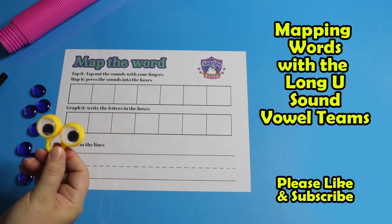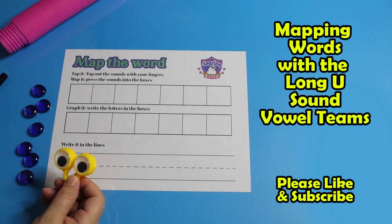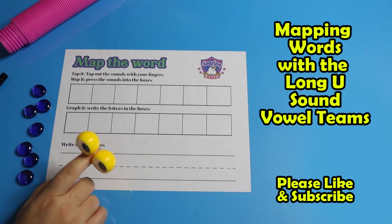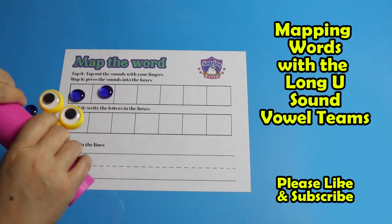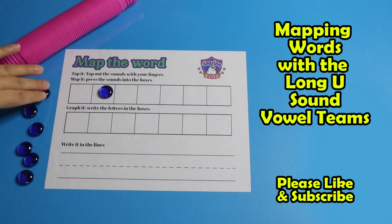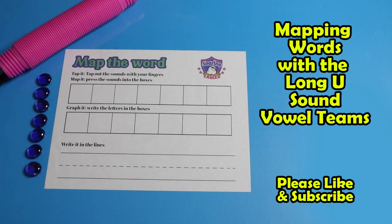You can find these at the store. I got a pack of these off Amazon in all different colors. But whatever you want that entertains you to tap and graph and make a sound with as you say the sounds. So all this will stick in your head, but make sure you do this with me at home. Don't just watch it. You got to use your senses and do this with me so that these things will stick in your head. Okay, so let's get started.